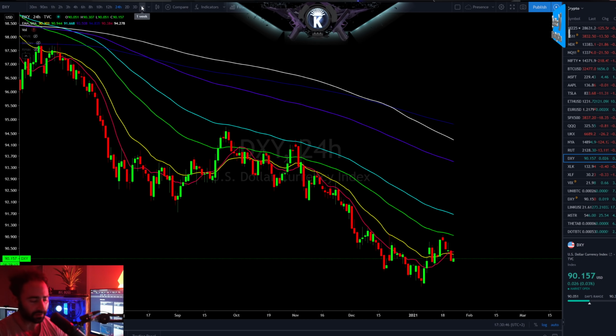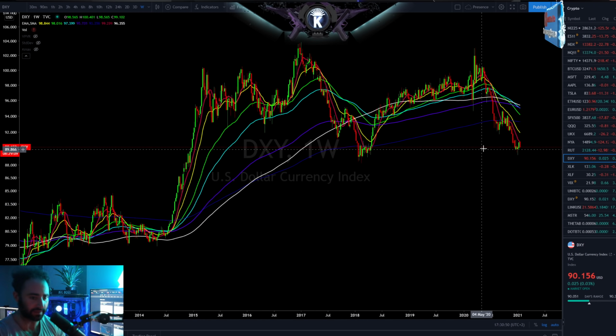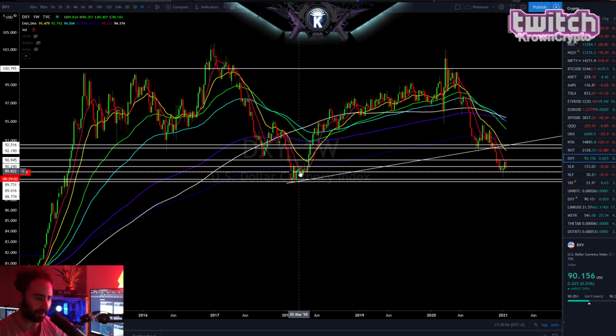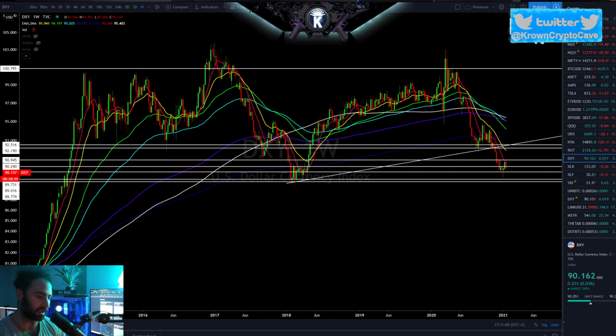But more importantly, all of it is a setup for the next few weeks to come. And as long as we're holding this range, again, that 89 and 3/4 region on a weekly closure, I look at it as more or less a macro low in progress, similar to what you saw back over here, which took a little bit over 3 months. I think we measured it out yesterday.